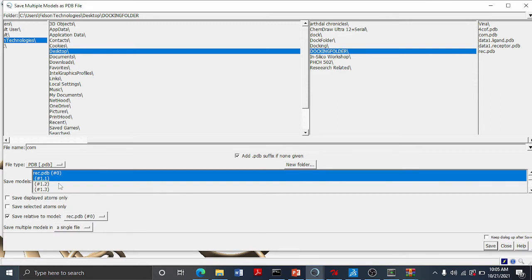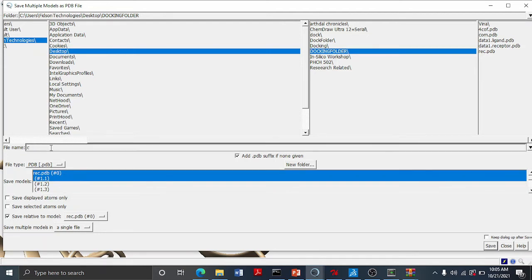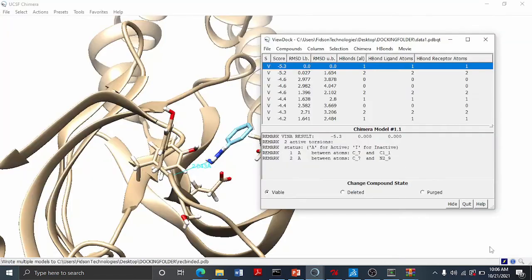That is the first pose that it showed, the one that had 0 RMSD value, and we can rename it, for example, rec binded, and we click on save.